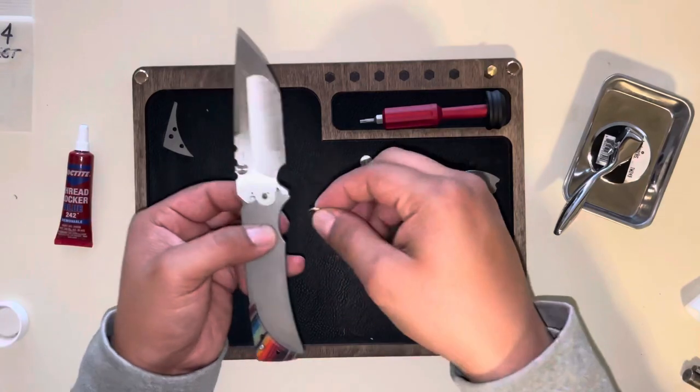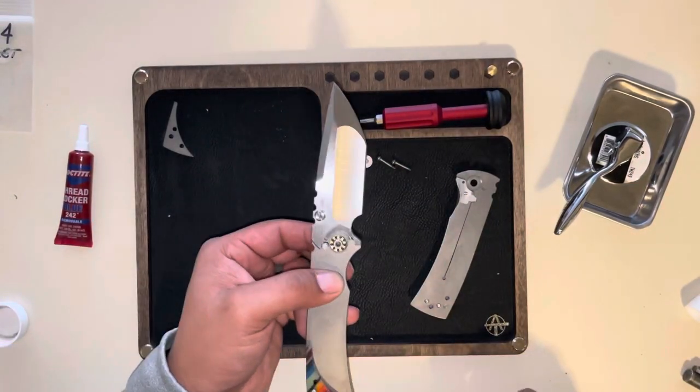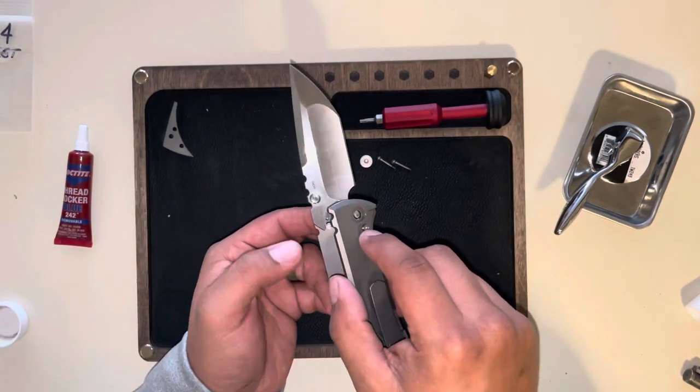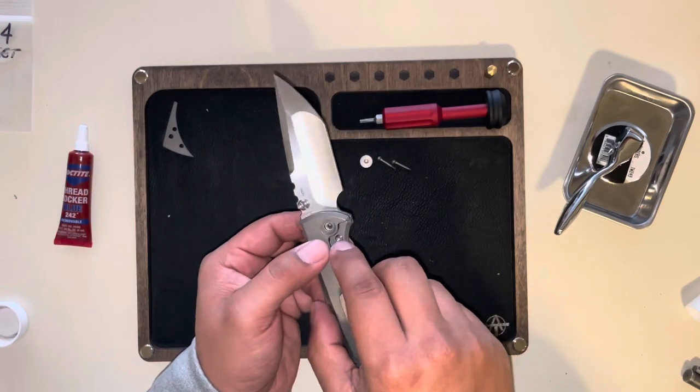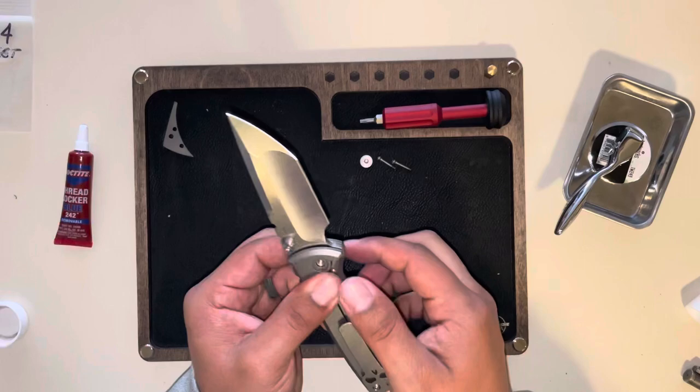Maybe a little bit too much still, but it's all right. You just don't want to gum anything up. That's your main goal. Then I'm gonna take this side. I'm gonna just try and get it to fit. That's the main goal here. Boom, and we are there.